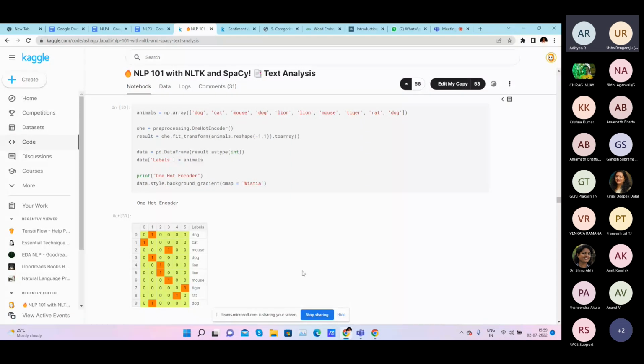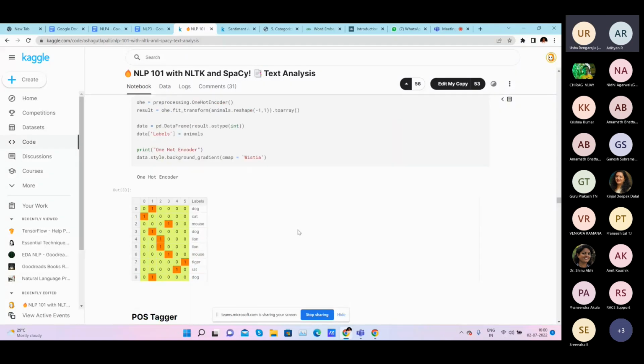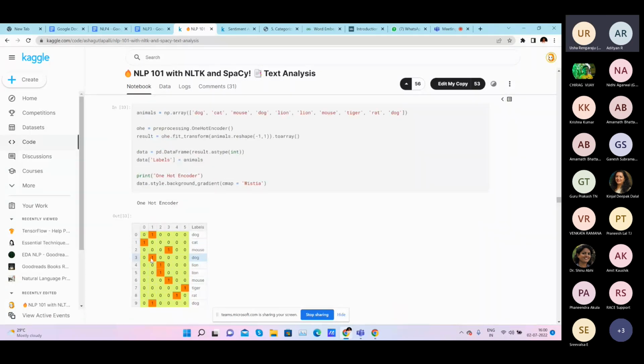You can also do the same using OneHotEncoder, where you have a list and then you can call the OneHotEncoder constructor, and then you have 9 animals. So wherever dog comes, it will be 1. The remaining places will be 0. This is one-hot encoding technique. This you might have learned in machine learning as well. So either you can go for label encoding, or one-hot encoding, which is a much better technique compared to label encoding. Wherever that particular animal comes, there 1 will be there, and the remaining places will be 0.